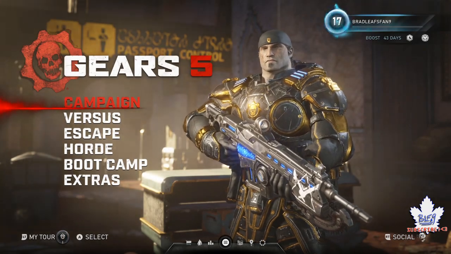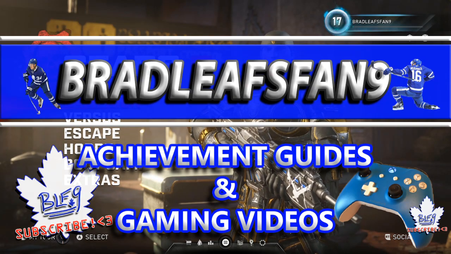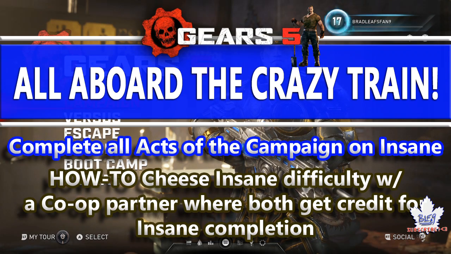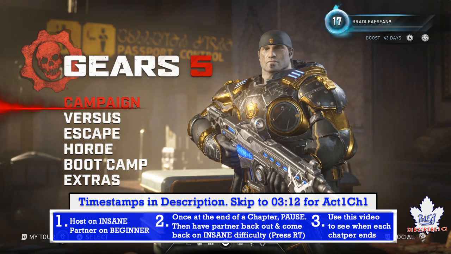Hey everybody, this is Bradley's Fan 9, and in this video I'm going to show you how to complete Insane Campaign in Gears 5. The cheese method, where you and a co-op partner can both get credit for completing Insane co-op, where one of your co-op partners plays on beginner the whole time, the other one plays on Insane.